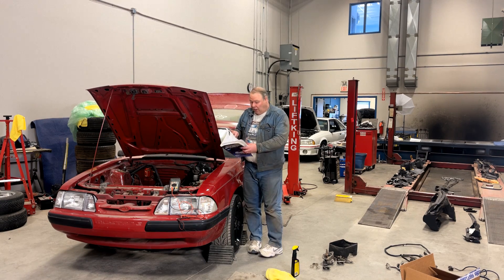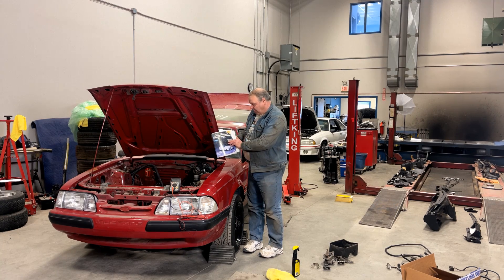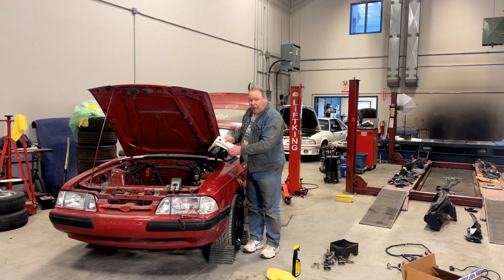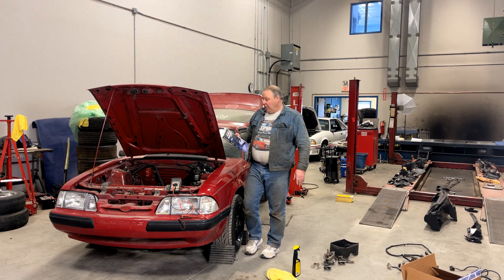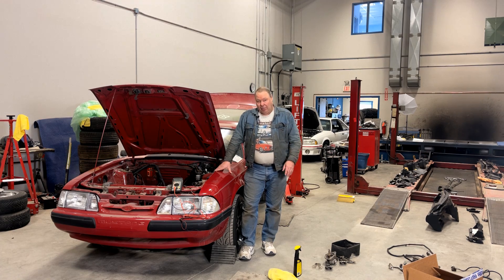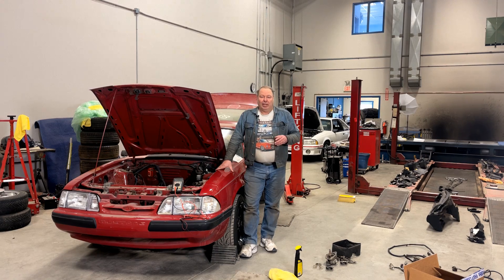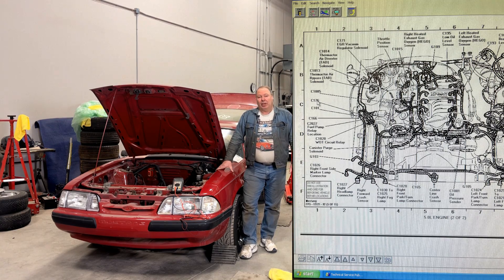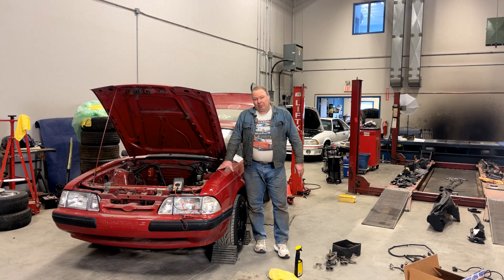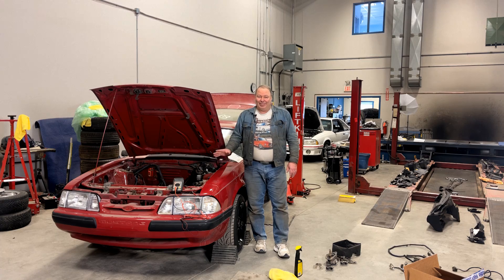One of the key tools you're going to need is a multimeter. Another really important thing is wiring diagrams. This book — Fuel Injection and Electronic Engine Control by Charles Probst, 88 to 93 — is a really good source, with wiring diagrams for pretty well all Fords of that era. It was so good it actually has a Ford part number. An EVTM manual is also very helpful — that's a Ford factory manual that includes connector pin-outs, component locations, harness numbers, and circuit diagrams for the various subsystems on the car. If you're really going to go through this, you're going to have to have resources like that, and even then it can still be a little challenging.